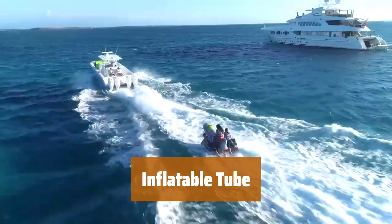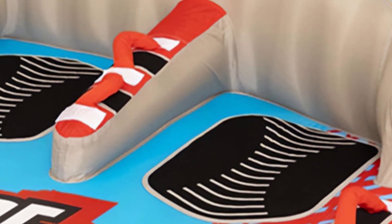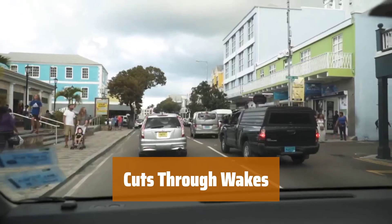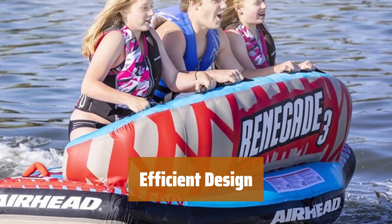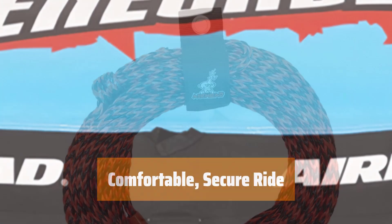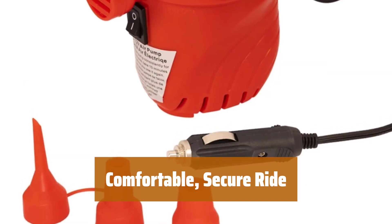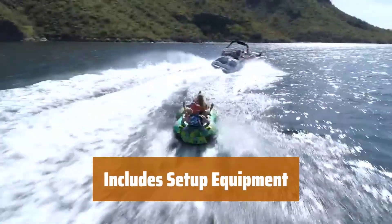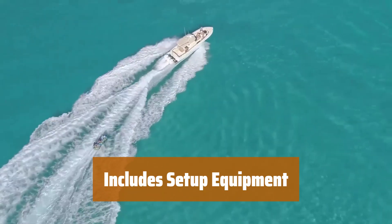Number 1. Enjoy cruising over the water all summer long with this sit-on-top inflatable inner tube that offers two tow points for two unique tubing experiences. The wide wingspan accommodates one to three riders, providing a stable ride that can handle the toughest wakes with ease. Featuring the quick-connect tow system and speed safety valves, this tube allows for easy inflation, deflation, and connection to your boat's tow rope. The heavy-duty full nylon cover and EVA foam seating pads with high backrests and padded handles ensure a comfortable and secure ride. It comes with an included 50- to 65-foot tow rope and inflator pump.